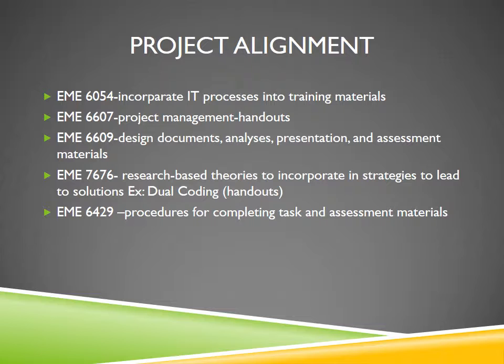EME 6429, which is Human Performance Improvement, which is a class that I recently completed, really went into procedures for completing tasks, and that really helped me with completing some of my tasks and going back and looking at some of the materials and things I learned in that class, and it helped me with my assessment materials as well.